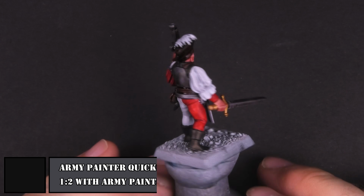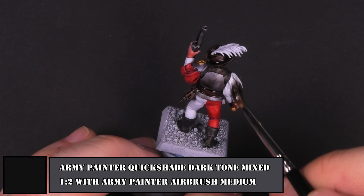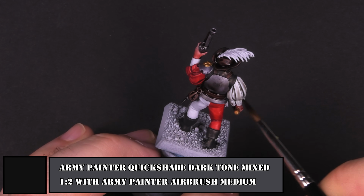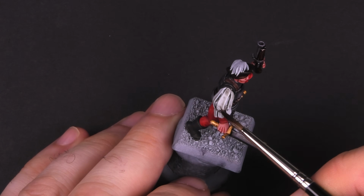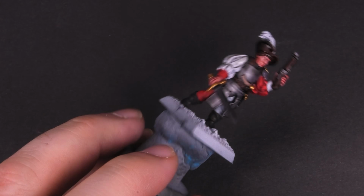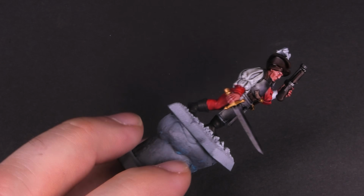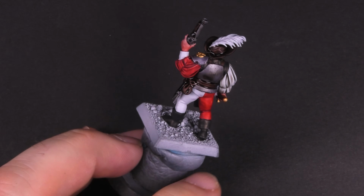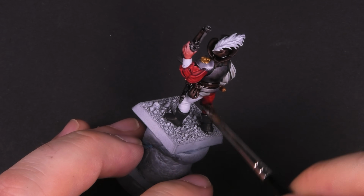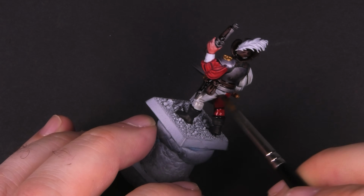And now, once again, we're going to grab our Quick Shade Dark Tone, but we're going to cut it 1:2 with Army Painter Airbrush Medium, which is essentially a flow aid. And we're going to apply that to all the white and red areas. What the flow aid does is help it get down into the crevices while leaving the raised areas nice and smooth without any pooling. And it just adds a bit more definition to the model.